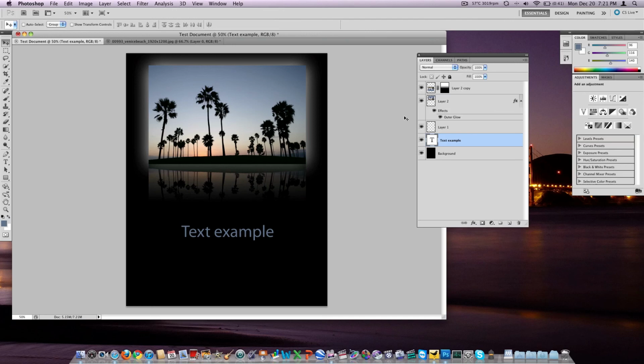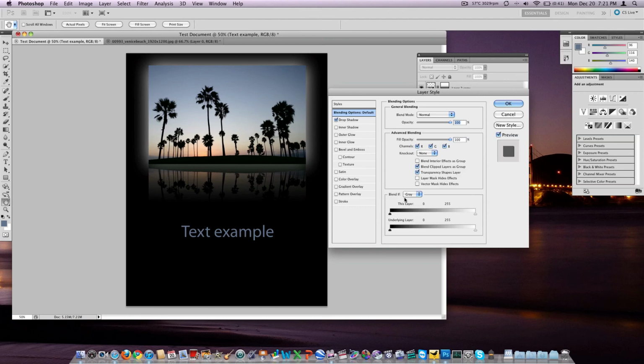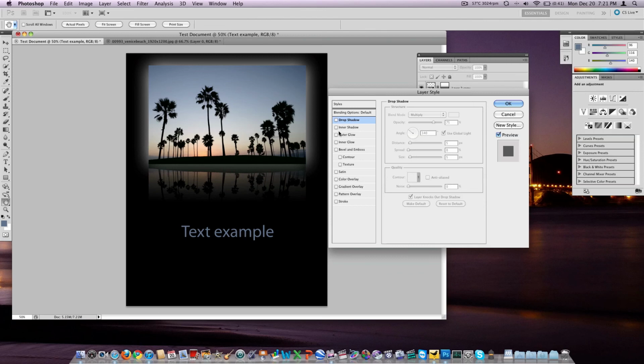How about a drop shadow on it? Well, let's make our drop shadow, how about black background, you're not going to see it. Now the bevel and emboss, as I click that, you see it goes from a flat layer to like a 3D layer. That's kind of cool. We'll leave it like that.